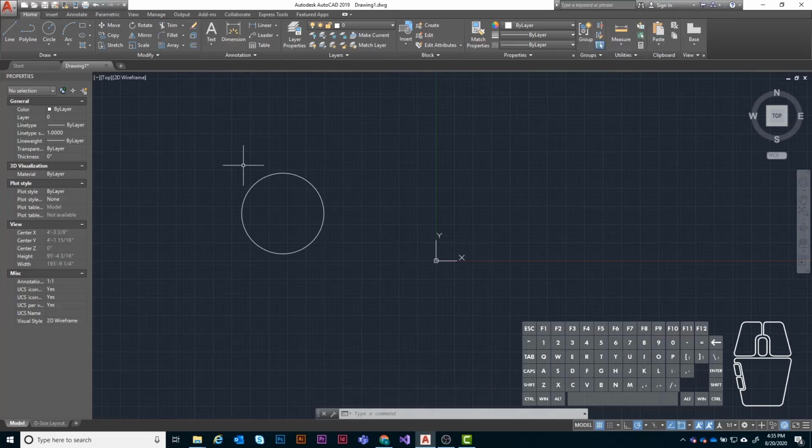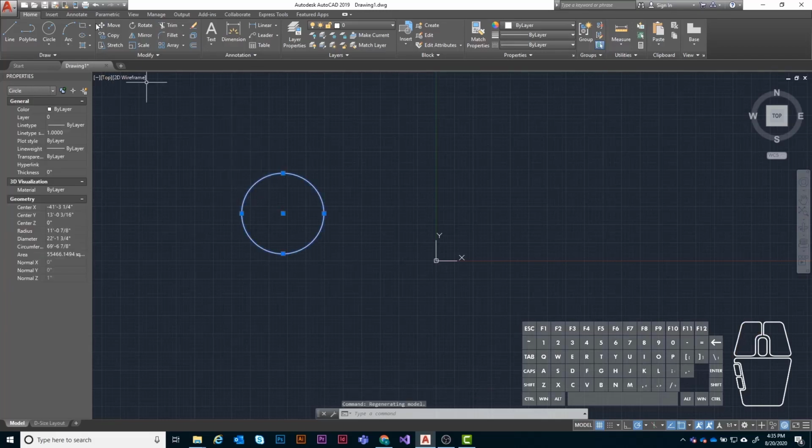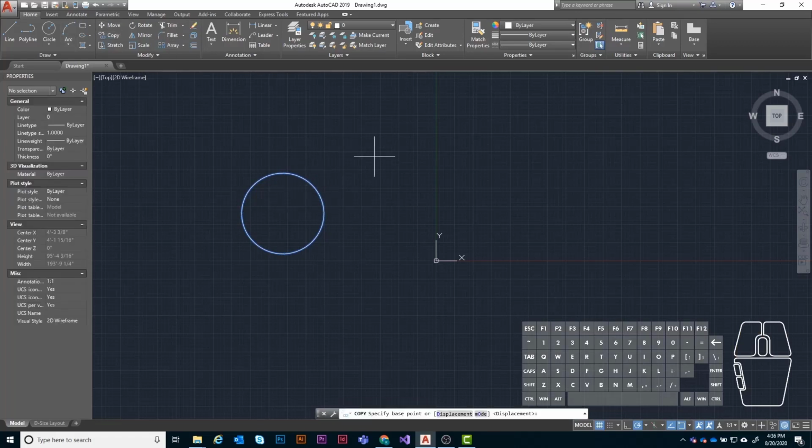Next, we have the copy command. That's pretty much the same as the move command, except it's going to make a duplicate of the object. Right. So we're going to select our object and then hit copy. Specify our base point. You can really just click anywhere for this, and then you move in whatever direction you want, and then click again, or type in your distance that you want.